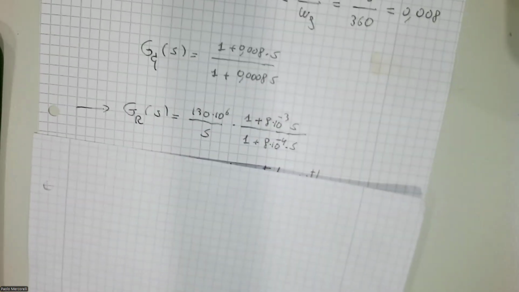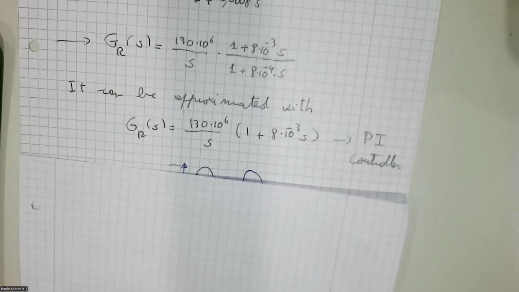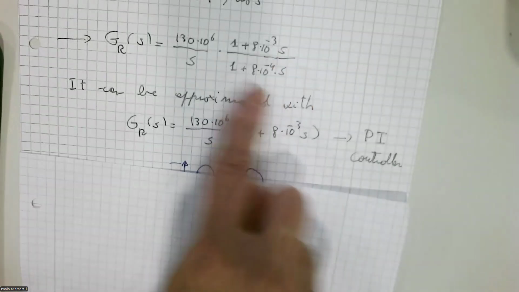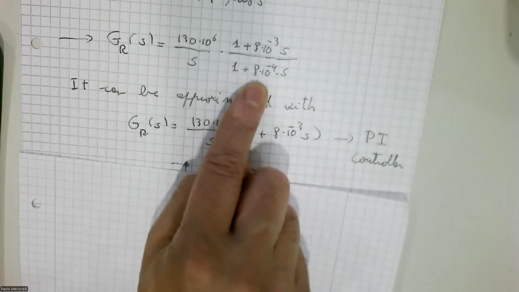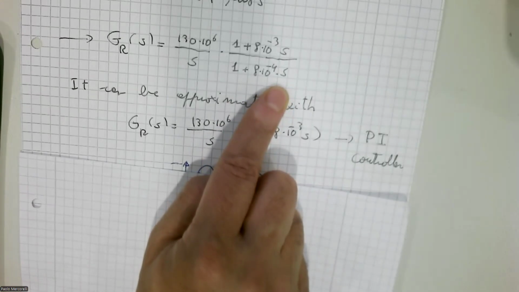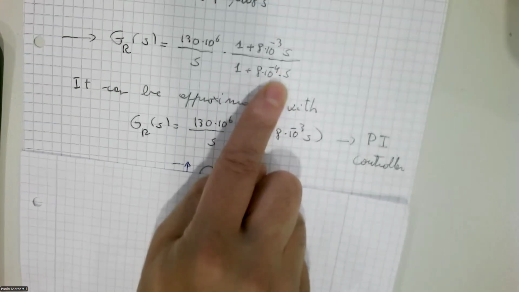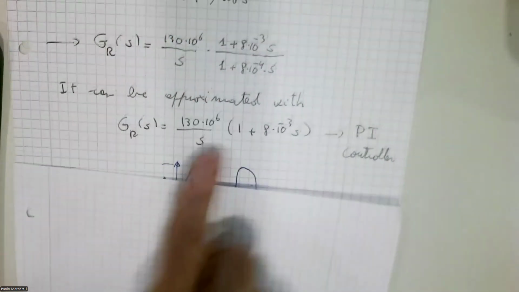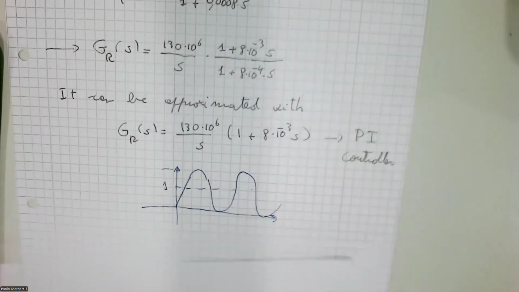Can it be approximated somehow? Yeah. I can, for instance, throw away this element here, the unique element, which seems to be negligible. It could be for omega not so high at least. But anyway, this is the control. But it can be approximated by PI control.